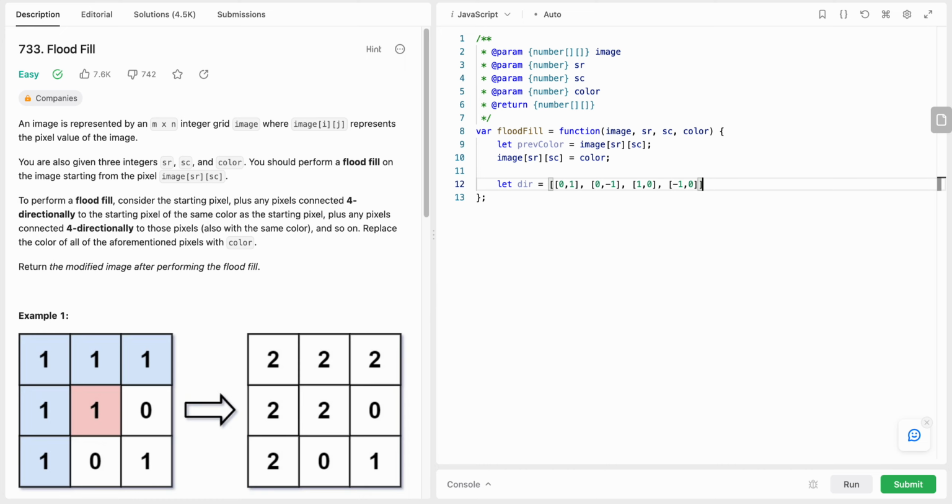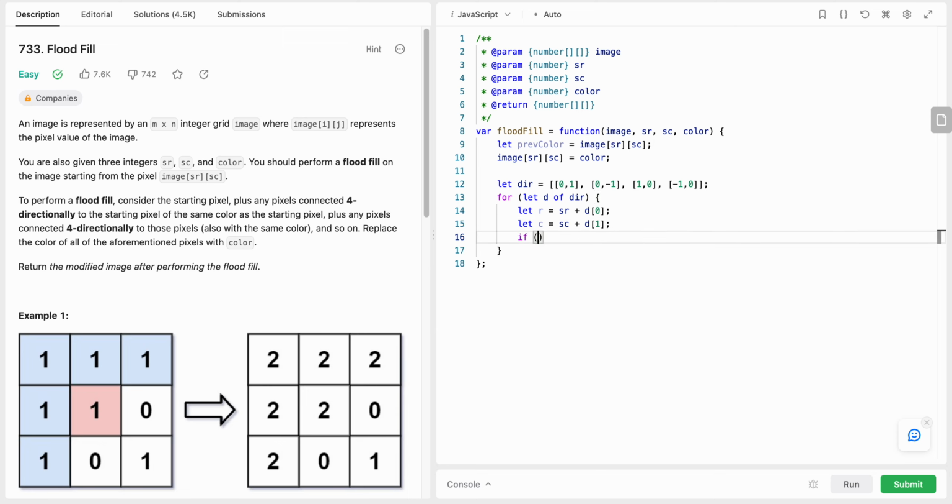Now that we have all the 4 directions, we are going to loop over each of the directions in dir, and let us create a new row. So that would be r equals sr plus our direction at the x-axis, and c equals sc plus the change that we want to make. So this will give us the 4 different directions.